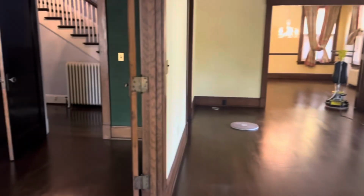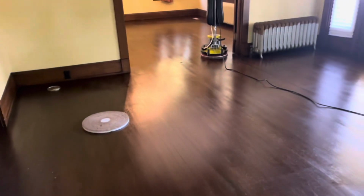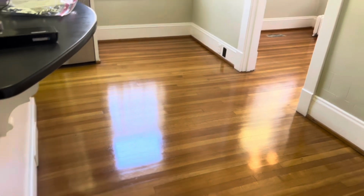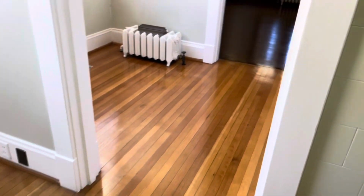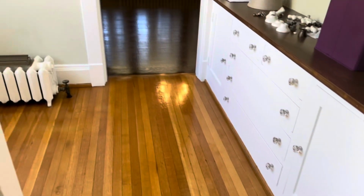This house is beautiful. What a beautiful home. All these built-ins. It's a 102-year-old home. Anywho, stay tuned. Alrighty, feast your eyes on this. Beautiful. Everything's all done. Look how beautiful this looks.